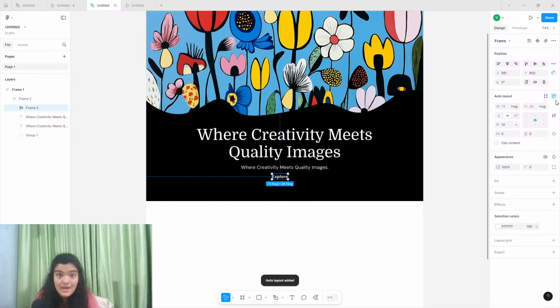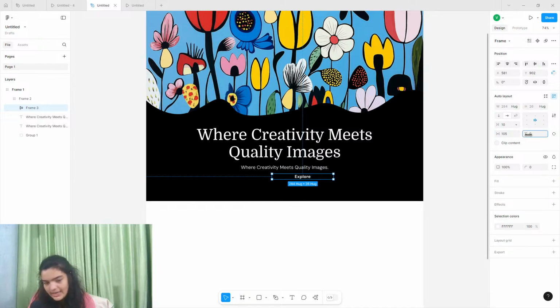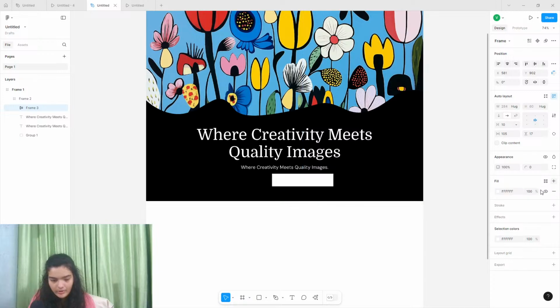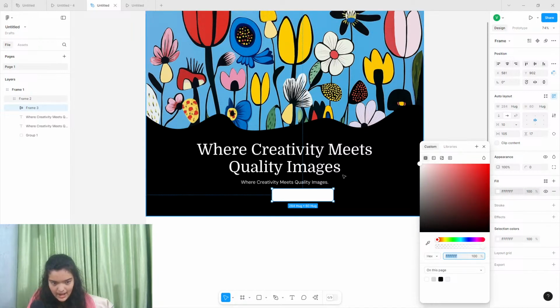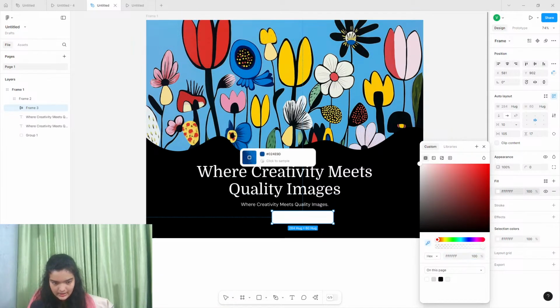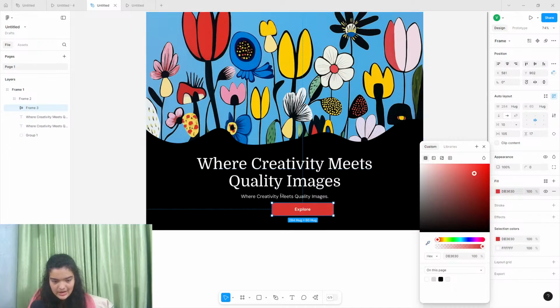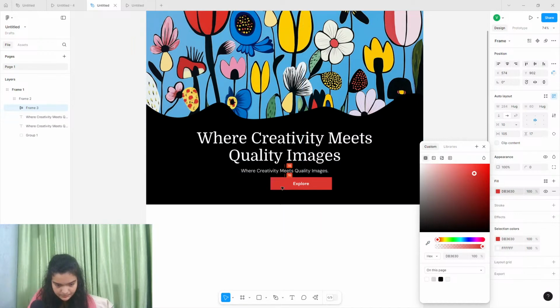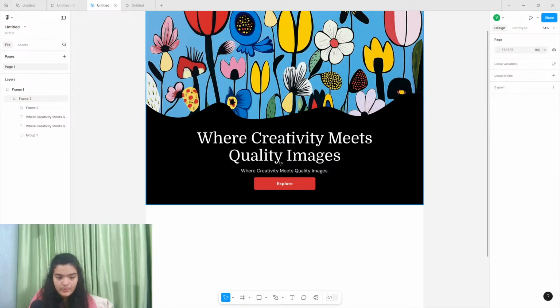The best way, by the way, to make buttons is just to create auto layouts and then add a little bit of padding on the left and right, add some padding at the top and bottom, and that's just the perfect button that we're looking for. We're going to add a fill now, and the color that we're using is a red from our image. So we're just going to take this red from our image, and we're going to add a border radius to it as well. Alright, this is what we're building out now.